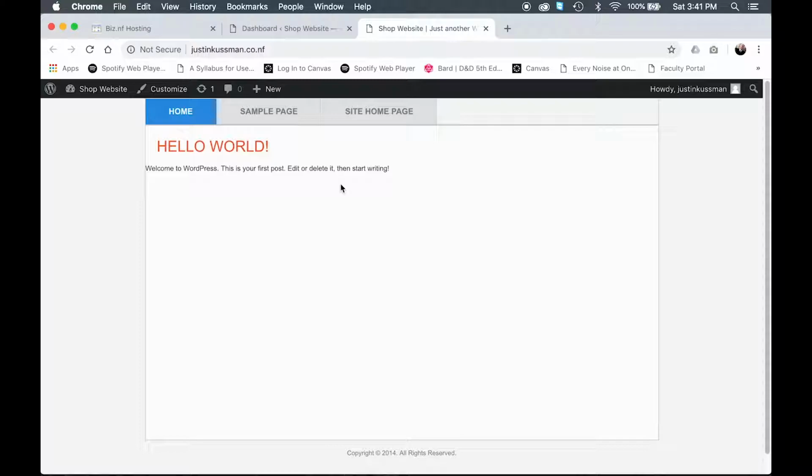Typically, with pretty much all of the WordPress templates, this is what you're going to get: a default where it sets the blog posts that you will do as your default. Now, that's fine if you're running like a news site or something that actually is a blog. This is more of a website build.